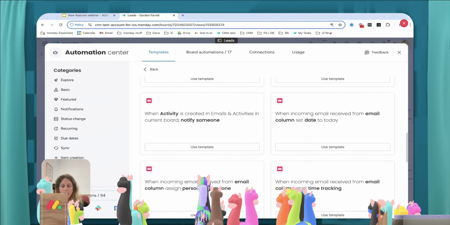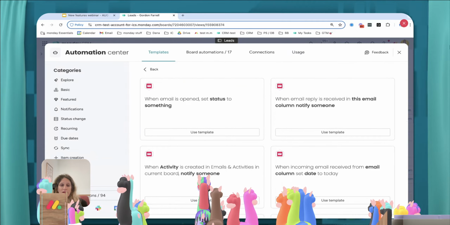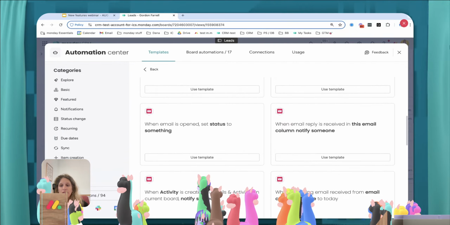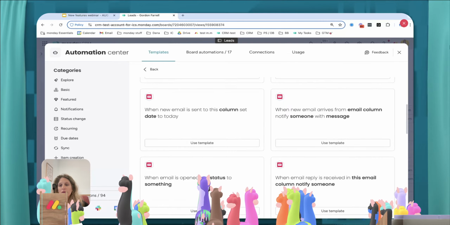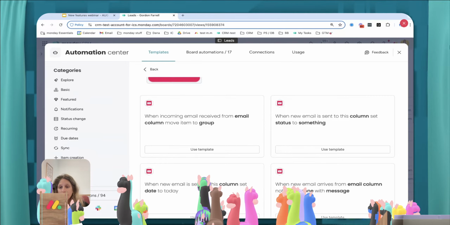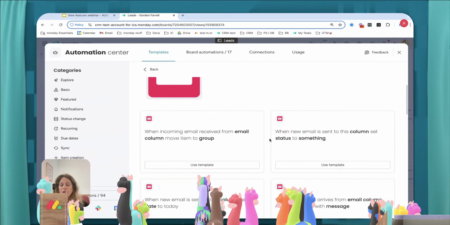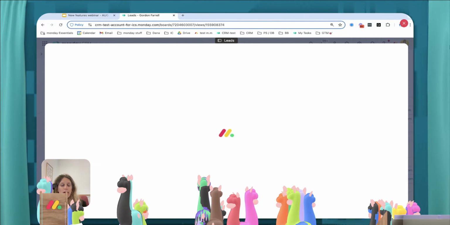So a few of my favorite recipes of emails and activities is whenever a new email reply or whenever a new email is received, I can change a status, I can notify, I can move it to a group. So this is what I like to do.